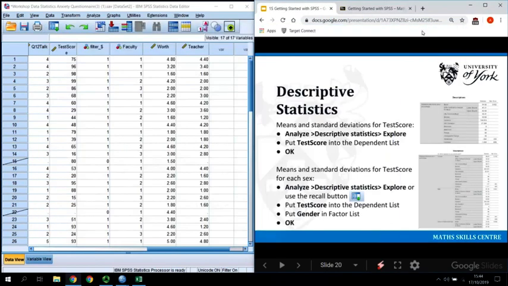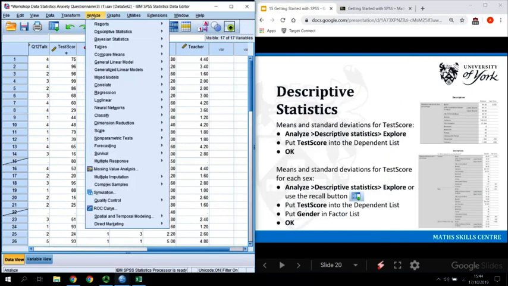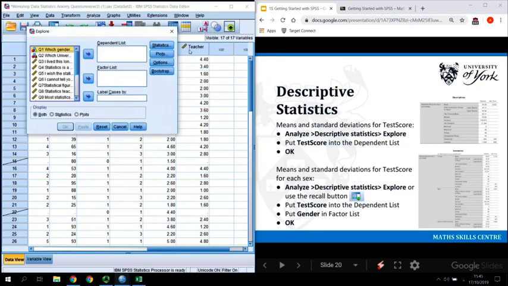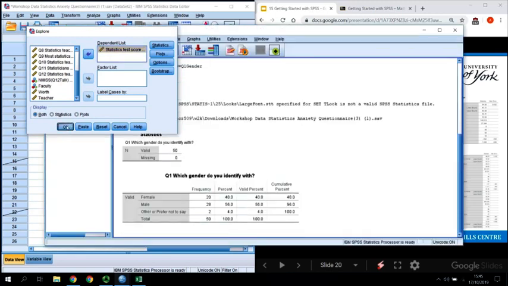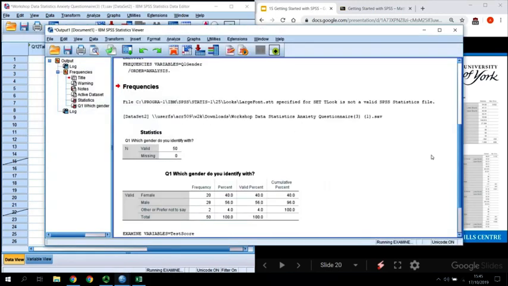I'm going to just reduce that window so you can see. Go to Analyze Descriptive Statistics and Explore, and take those test scores from the statistics exam and put them into the dependent list here. If you then click OK, what you'll get is the mean and the standard deviation for the whole of the group.